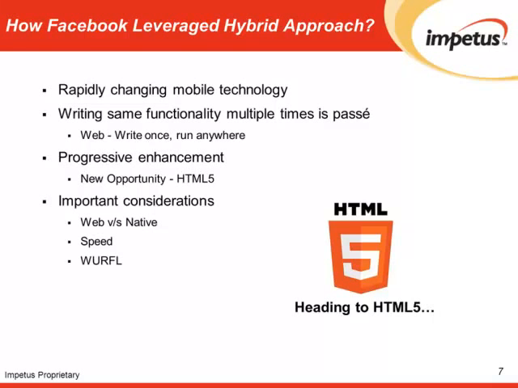Facebook then progressively enhanced its approach to use web in combination with WURFL, Wireless Universal Resource File, a tool for mapping a user to a user agent set of capabilities. Using WURFL got Facebook to the point where they were able to write the app once and run it anywhere across the web. However, the interface still looked a whole lot like the M-Site with a browser look and feel.